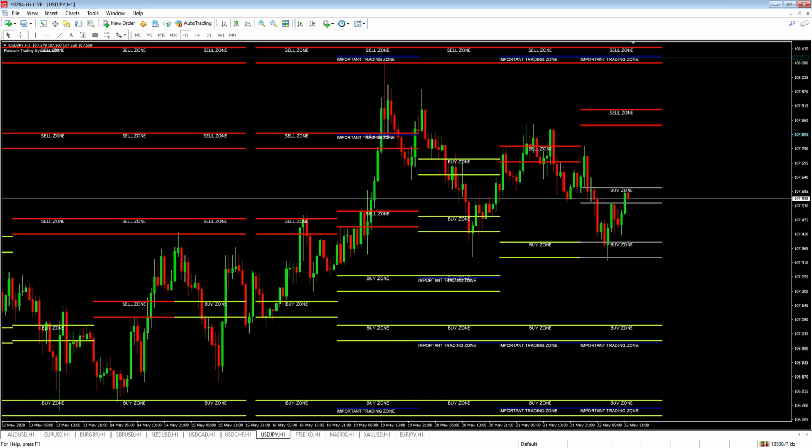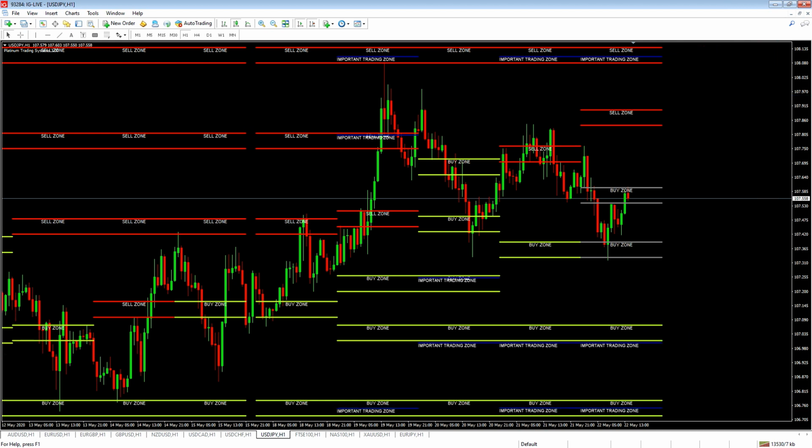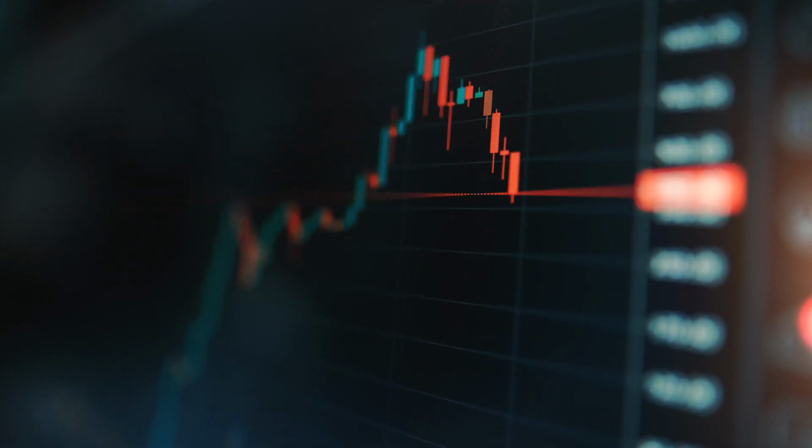We trade these long-term opportunities with a 2 to 5 or a 1 to 3 win-loss ratio, depending on your personal risk management strategy, setting our stop loss at 40 pips and our take profit at either 100 or 120 pips respectively. This trade has gone as far as 75 pips in profit and is currently sitting around 50 pips. If we were to close out this trade now, we'd be sitting on 150 pips taken from the market in just 5 days, an excellent performance by any standard.